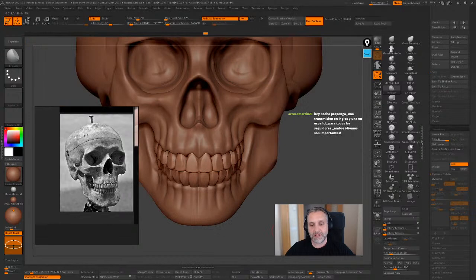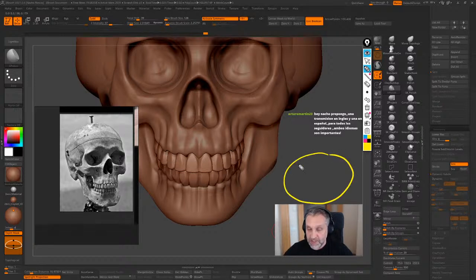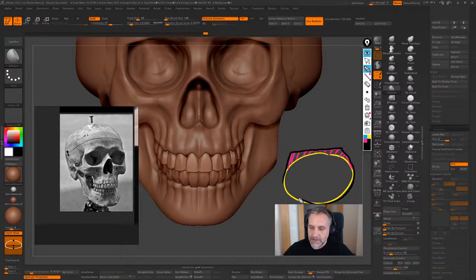I like to do this with the tip, instead of getting it rounded, so we go from here. So we are getting something like this shape of the tip. This is not very realistic, and we're going from here to something more like this. So we are extruding this part of the mesh to get something more like this from the front view. This is just with the HPolish plus Alt key.